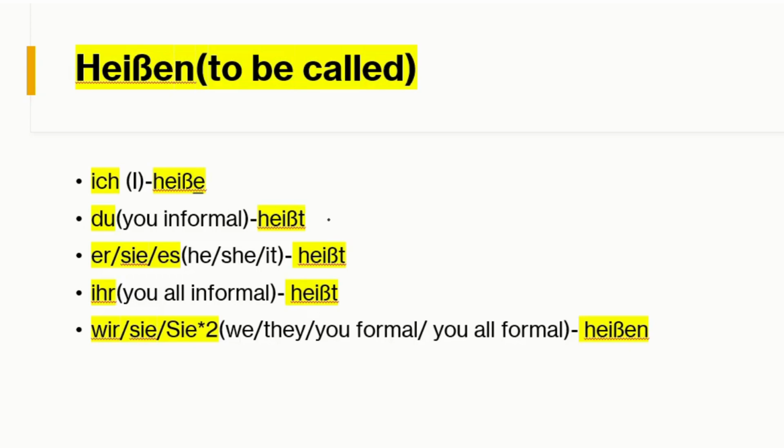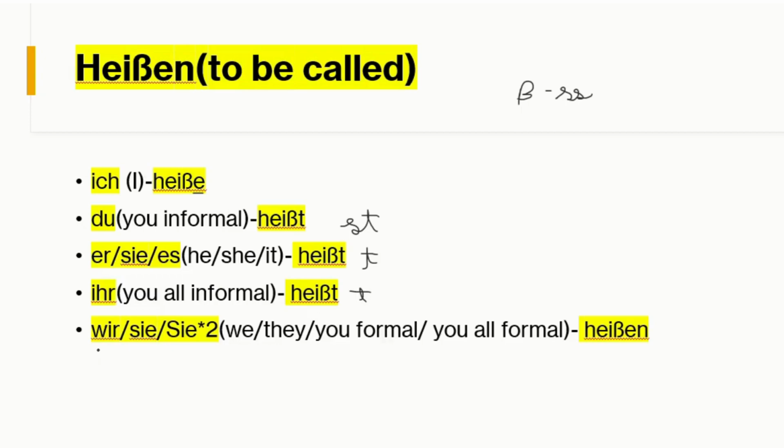Now see, with du the conjugation has an st ending, but see, this sign ß already means double s. So that would be difficult, making the sound of triple s. Heißt. We will be Slytherins. So that's why Germans might have kept it like this only, heißt. For er, sie, es, the conjugation ends with a t. So simply you remove en and put a t. Next, here it ends with a t also.